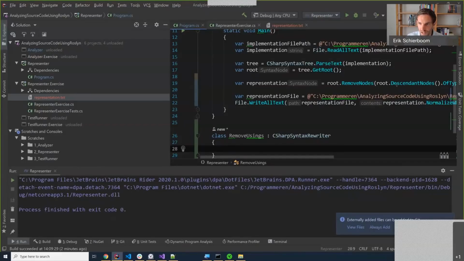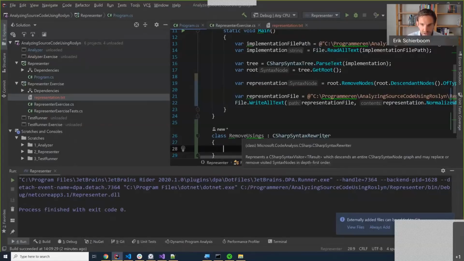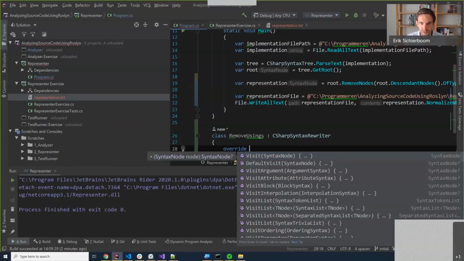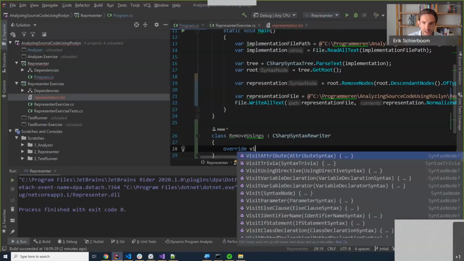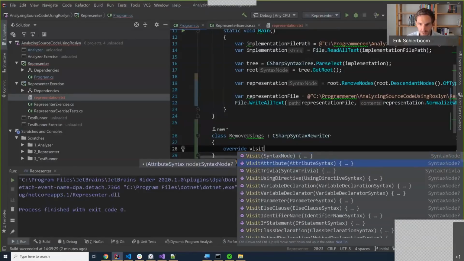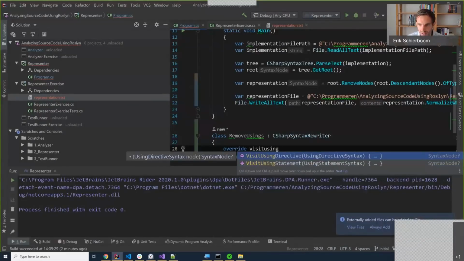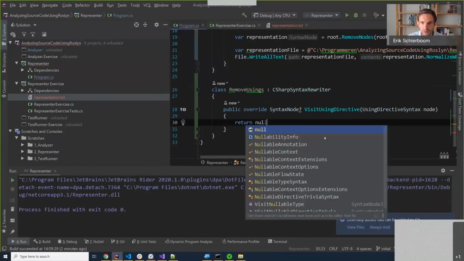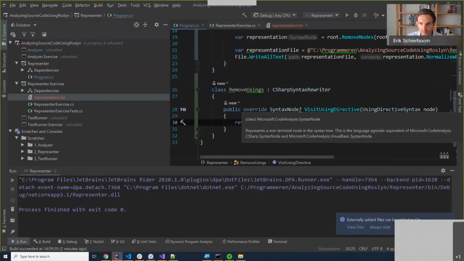So this example we can rewrite as follows. We start with override. That's always the case with the CSharpSyntaxRewriter. Then it's Visit, and then the type of the syntax node. Now, we were using a using directive, so we'll override this method. Instead of doing just the built-in functionality, we can return null. You can see that the syntax node is nullable.